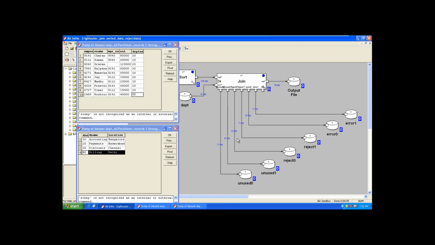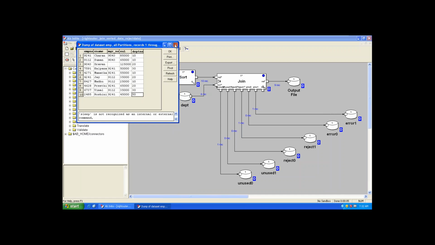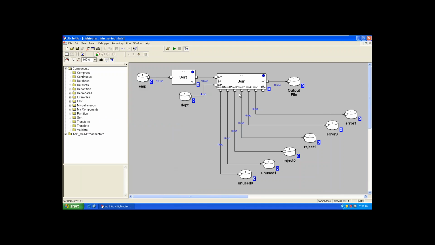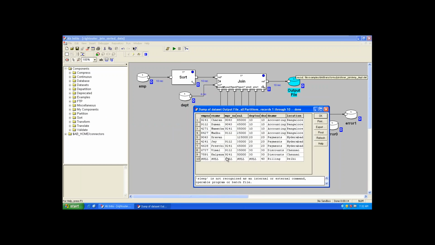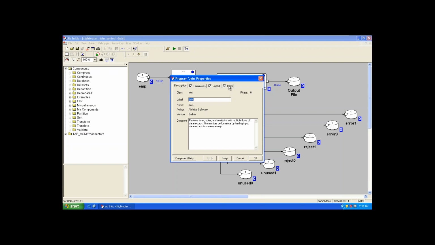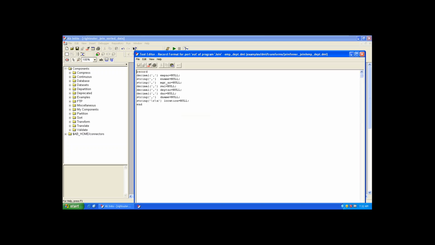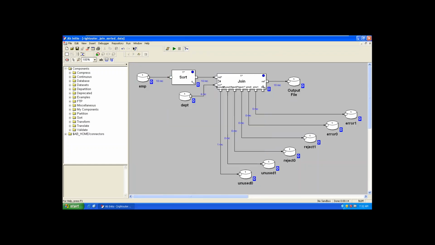And let me show you why the other graph succeeded with the 10 records. Here we have all 0 records, only unused 0 we have, and we have 10 records. So this is also a right outer join. Here we got all the null records, which means the DML of the output port has a provision to capture the null values. Here also employee number is of type decimal and we are expecting nulls also. So all the fields are expecting nulls. That is the reason the output file captured the null values.